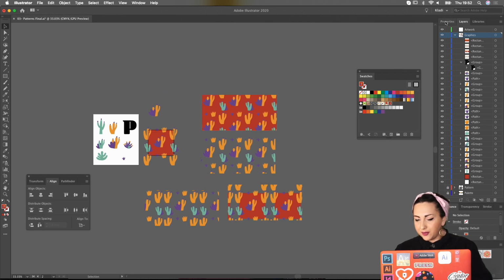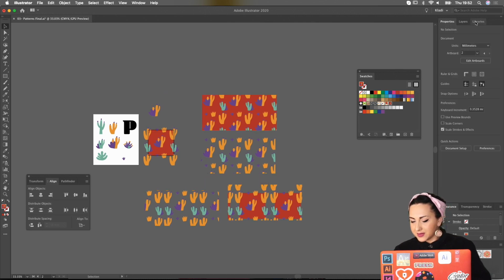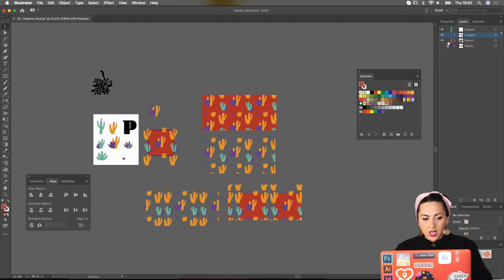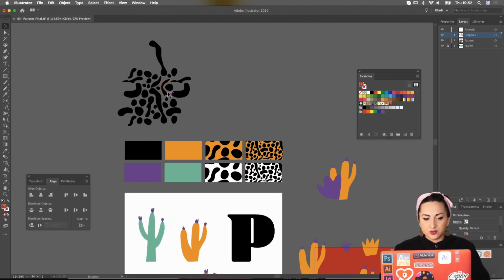And now briefly before we say goodbye and I show you the schedule, I want to go back into the layers because, as I promised, I did share with you that little square that I used in order to create my palette for the brand. Those are simple shapes that I've drawn in Illustrator using the pencil tool. As you can see, there is also the square. So all we need to do is to select the square.